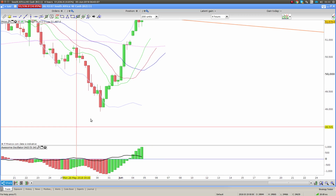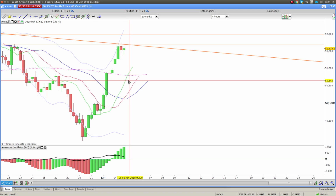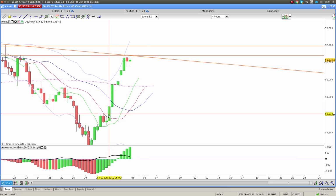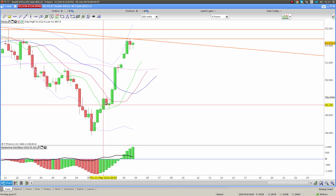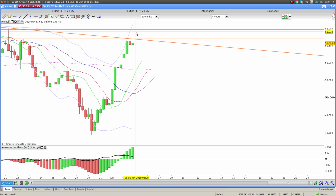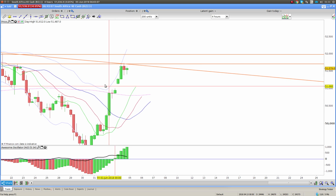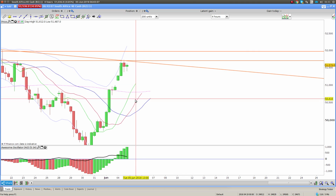Now when you see strong trends like this, the probability of it reversing on you is very low. The probability of it continuing is far higher. So you've got to stay with the trend when you are trading this, and try not to get greedy, because if you do get greedy at the top here, expecting it to keep going, you often get stopped out as you're trying to get in, and you just frustrate yourself and keep losing. So the idea is that you either stay in from the bottom, or you take your profit and walk away. Come back tomorrow and look for the next day.